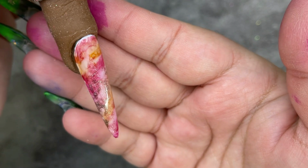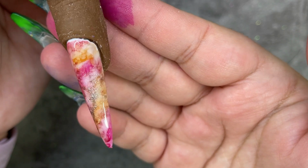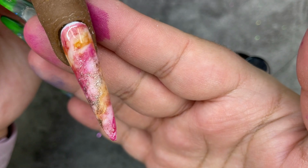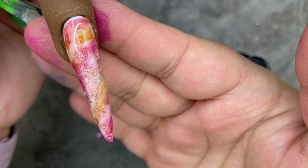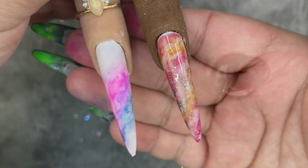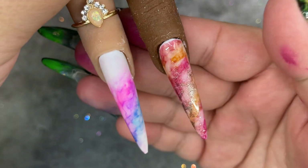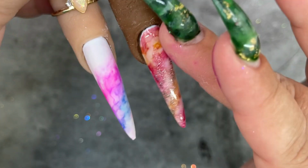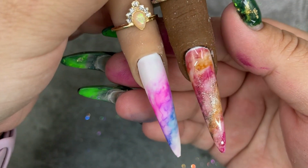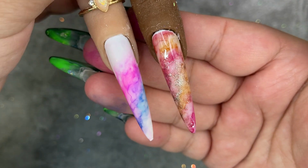Alrighty. This shiny coat is really nice. I used it on my one client and it was super shiny. I can't speak for the longevity of how long it stays shiny, but I have high hopes. So that is what that looks like, and I'm gonna pop this into the light. All right, here is the finished look. The matte looks great, the shiny looks great, and there's no tackiness after, so you guys don't have to wipe them off. They applied really nicely, as you saw, and I cured it for 60 seconds.